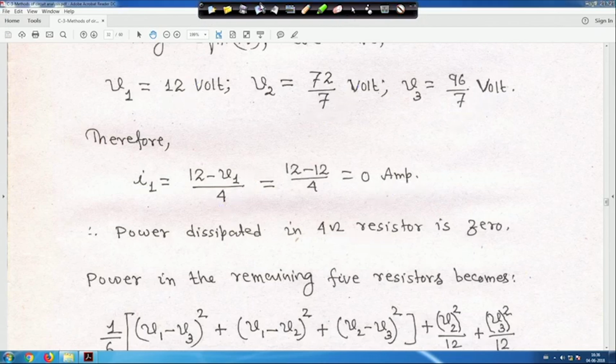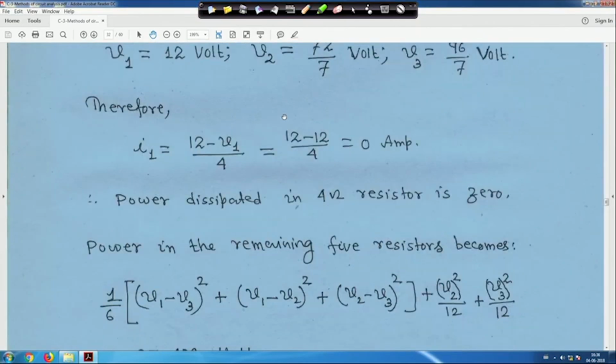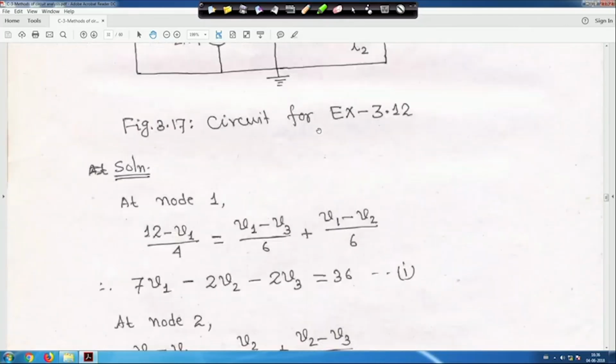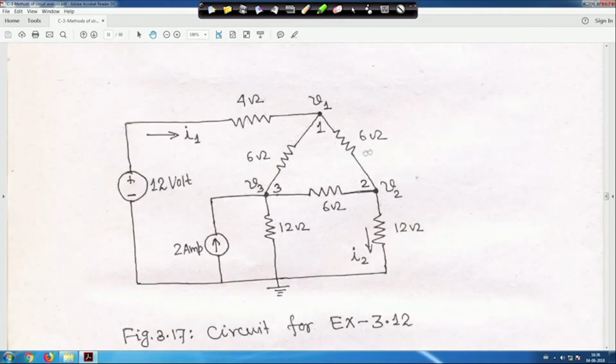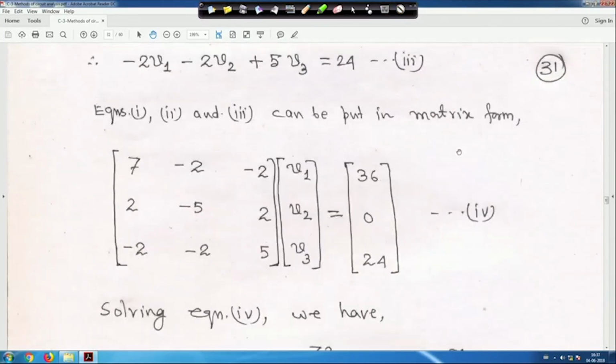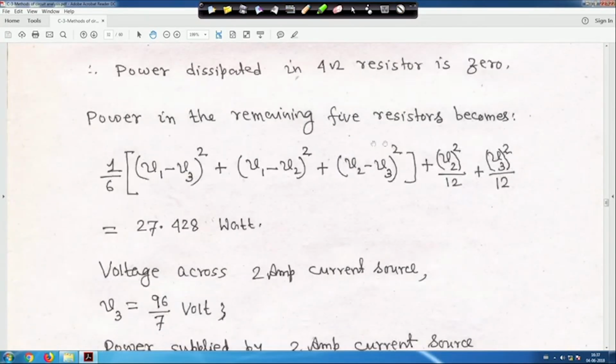So, the power in the remaining 5 resistors is what I have written, right. There are 5 resistors, 4 ohm, 6 ohm, 6 ohm, 6 ohm, and one across that. Because this I1 current is becoming 0, the power dissipated here is 0, right. So, I1 is 0, so the rest is 1, 2, 3, 4 and 5, right. The 5 more resistors are there. So, this is an exercise for you, I have written it, but you also do a little bit. This is the power in the remaining 5 resistors.